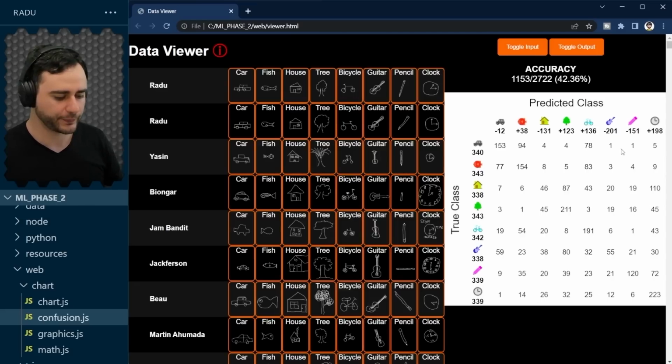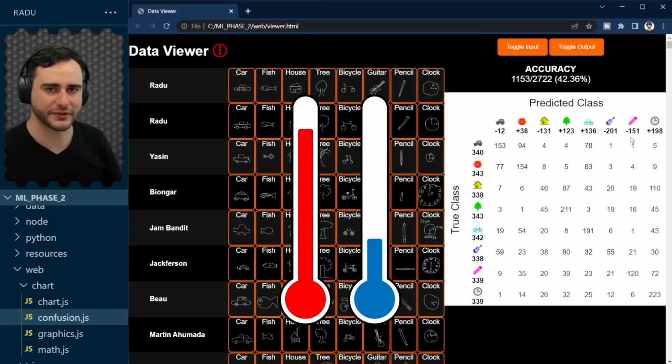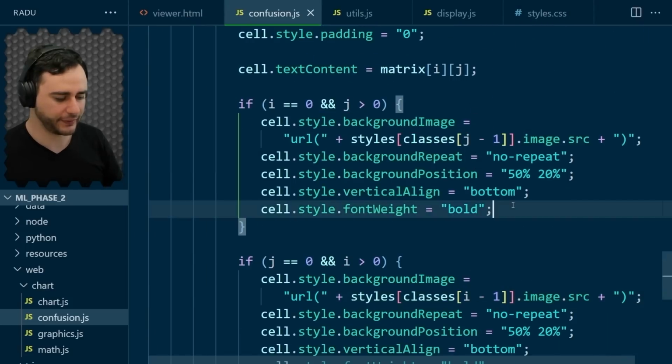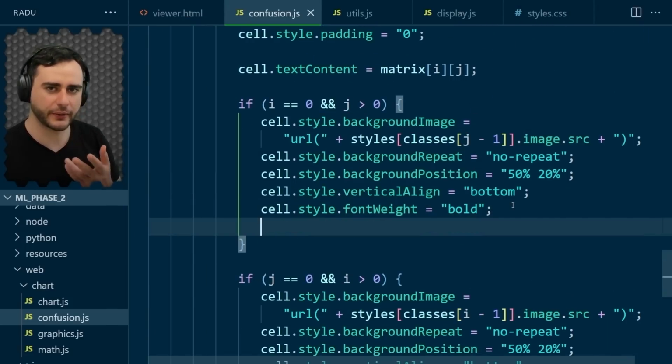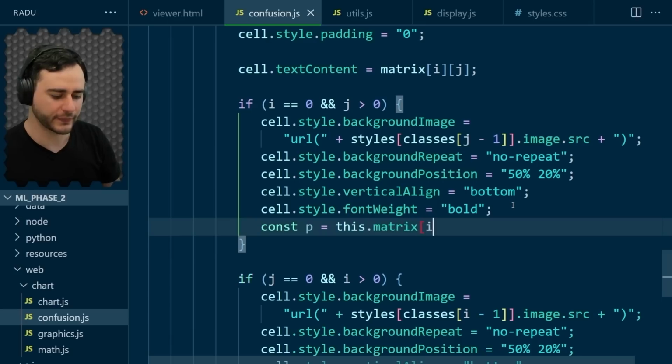Now this is good. But these values here, the plus and minus, I would like to emphasize them using colors as well. It's hard when looking at so many numbers otherwise. So let's have these positive values red and the negative values blue, kind of like a temperature scale. I'm going to go up here. The color intensity is really going to depend on those values from the left. So we could take out this as a proportion: matrix of ij divided by matrix of jy, like so.